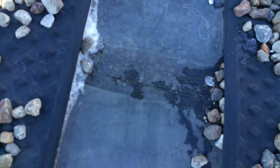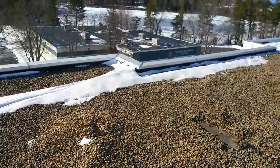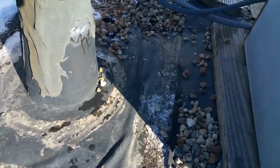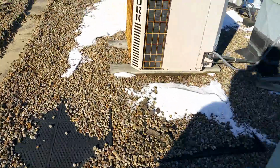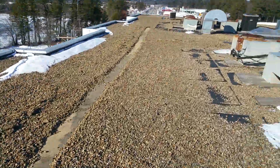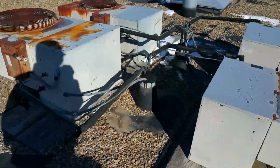Again, we have another seam with your lap sealant gone. Let's go through and take a look at some of these penetrations that we have over here. Another area where you can see the lap sealant, and as a result we have this freeze and pop fish mouth that has occurred, and we'll take a look further up at another example of that as we come to this next section here. Now what we're noticing is you have a seam about every 6 feet on this roof that runs along the length of the roof.